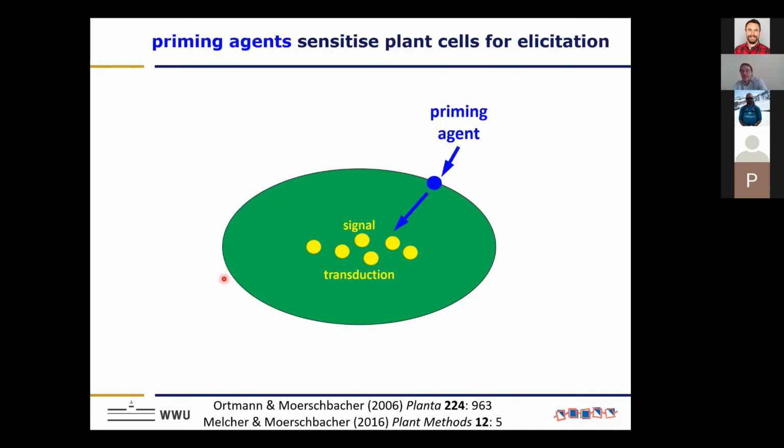Now, the second assay we were interested in was an assay for priming activity. A priming agent would be something that is recognized by the plant, which is triggering the plant to increase its capacity for signal transduction. So when in the next step an elicitor is seen by the plant, then there's more signal transduction, to put it simply, and there's a stronger resistance response. So priming is like vaccination. You treat the cell, it doesn't yet perform a resistance response, but it is prepared to perform the resistance response. And when the elicitor comes, the response is even stronger.